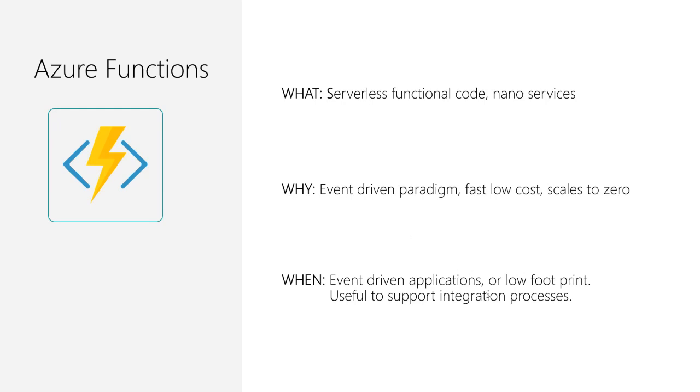And when do we use it? As I said, event-driven applications or low footprint applications. What we find, we do a lot of work in the integration space. Functions are fantastic if you've got a complex little bit of business logic that you may want to run as part of an integration flow. So for example, if I've got a complex conversion from one format to another format, I can code that up in a function, and that function only executes when it's needed as part of an integration flow, and I only pay for it for the time that it's actually running. So this is that microsecond billing option that we have. So that's Azure Functions. So in short, that's what we have available to us in terms of the Microsoft ecosystem.